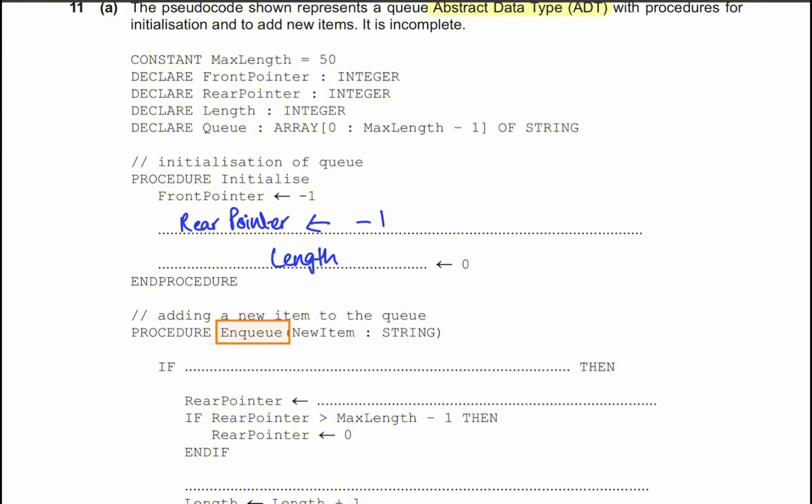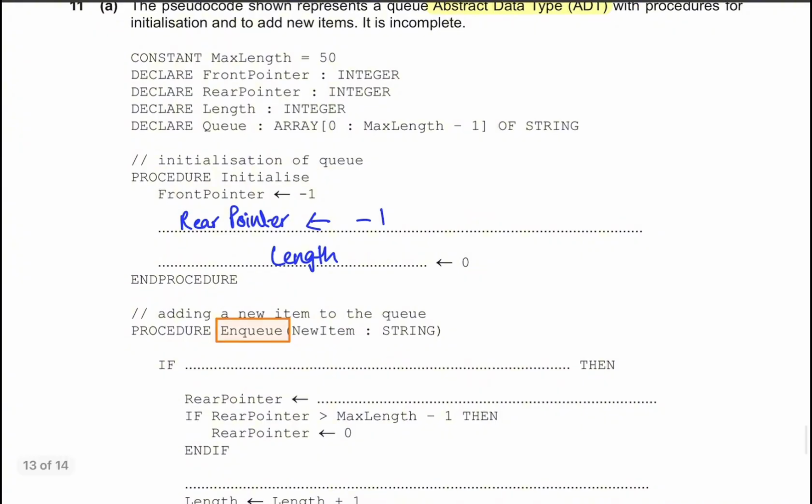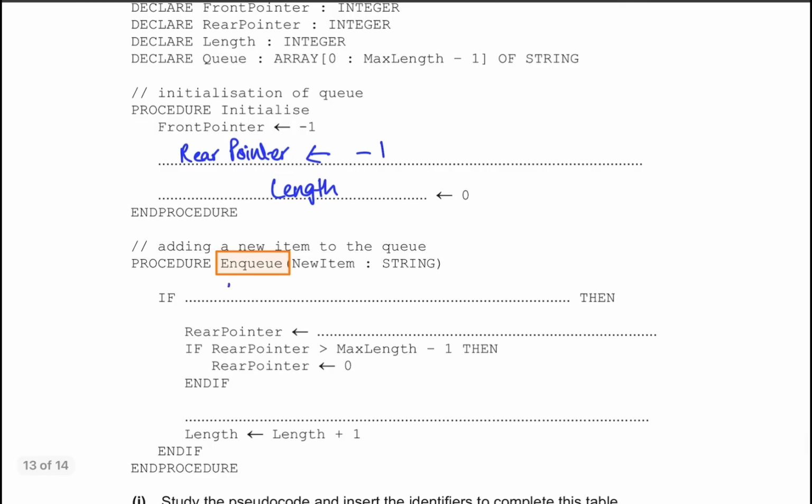So again, if the length is less than the maximum length, then the rear pointer plus 1, increment.